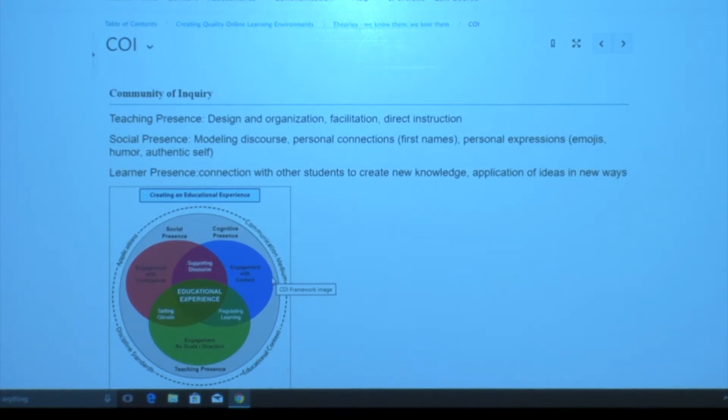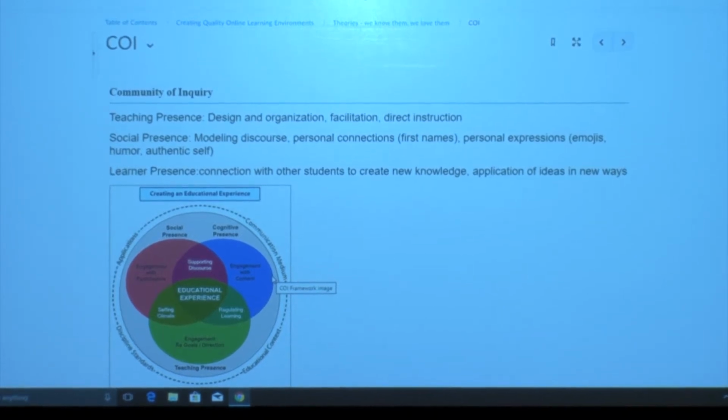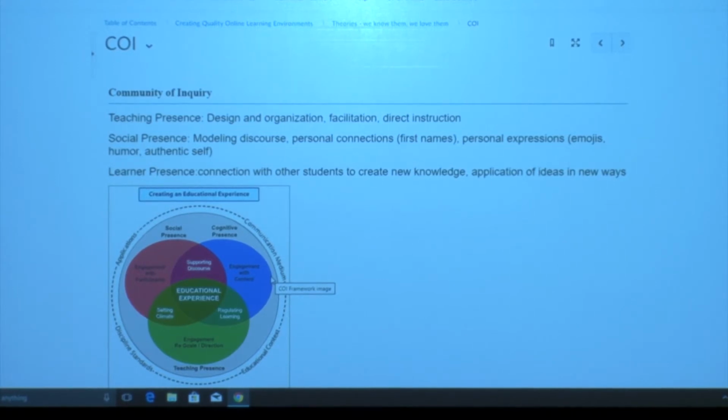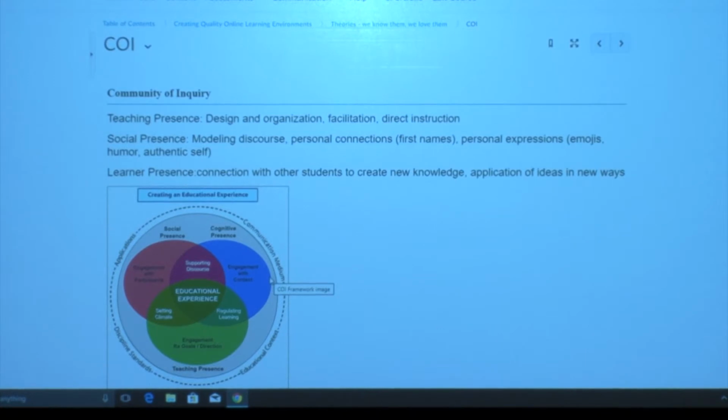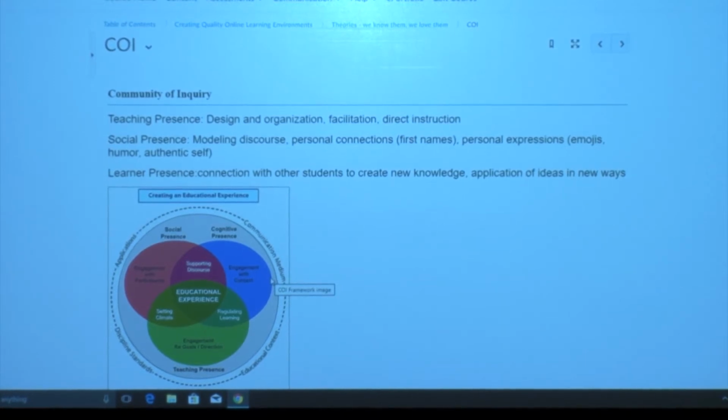I do encourage you to create a discussion board that is not graded, but is just there for students to ask questions about class or ask questions of you, or to just engage in a non-formal manner. If they see you doing that in there, then they're more likely to do it as well, and they'll engage with each other and with you. They won't do that in the first week, but they'll do it in week 3 or week 4, once they've seen you doing it and responding to them in a personal connection kind of way.